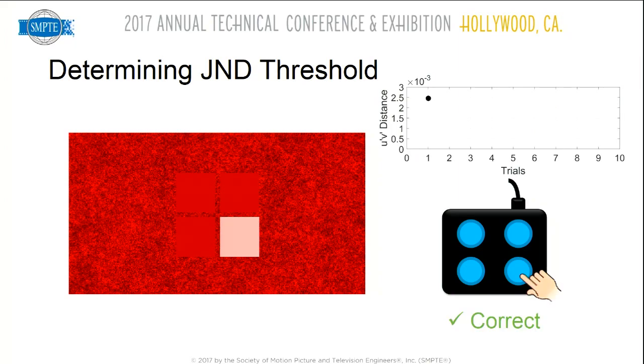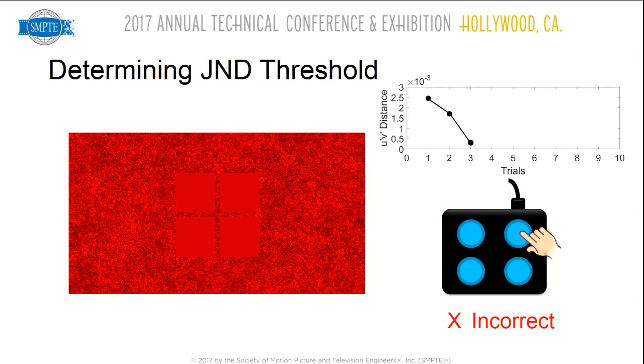The observer could then make their selection, and if they got it right, then it would start to get harder. So the difference between the reference color and the test color started to get smaller, which you can see in the graph by the lowering distance. They make their selection again, and if they get it correct, it gets even harder. And now you'll notice the difference is near zero between the reference and test color, to the point where you would expect the observer to not be able to tell a difference, and they might need to guess.